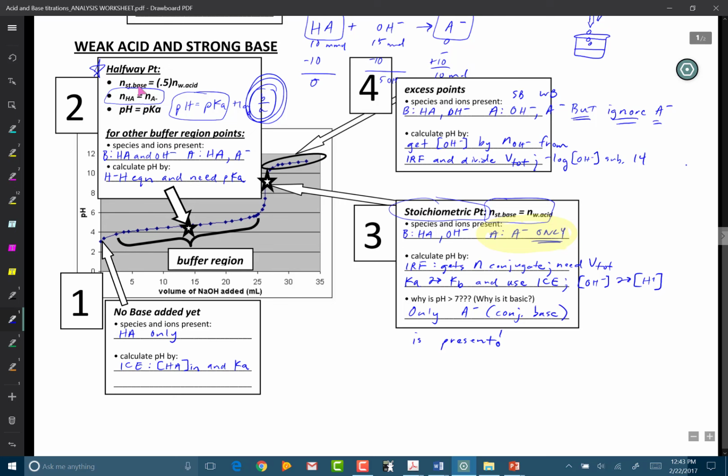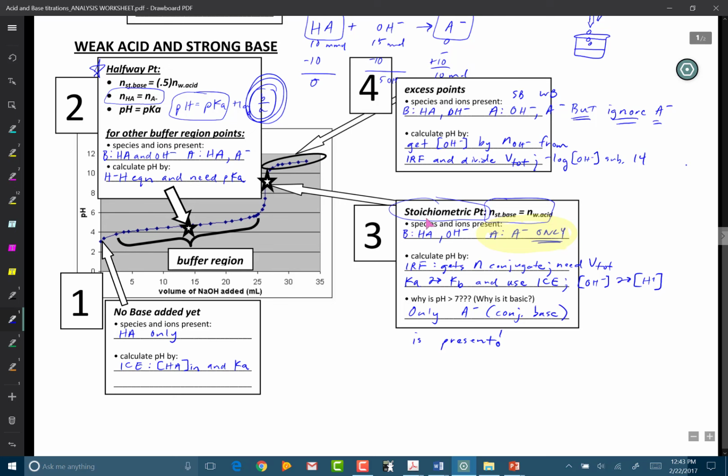It says at the halfway point, the moles of strong base is half of the acid. So you're going to neutralize half of the acid, and turn half of your weak acid into the conjugate. Then your mole ratio, your acid to conjugate base ratio, is going to be 1:1. And you're going to end up taking the log of 1, which is 0, so pH will equal pKa at the halfway point. We covered all this in the last video, so we're going to apply that to this problem.